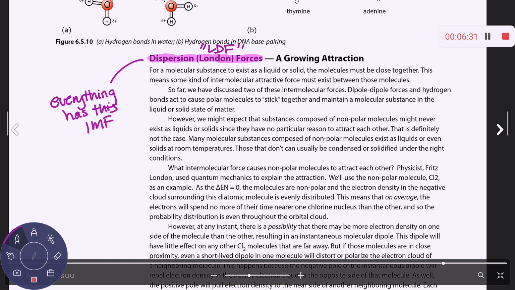These are generally the weakest of the intermolecular forces. And so that means in the box on the lab for every single substance, you would write LDF because everything has them. Okay. London dispersion forces, if you have something nonpolar, then it would be the only intermolecular force that it has. Okay. There are some things that will cause the strength of London dispersion forces to increase.